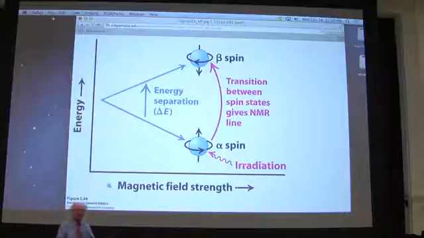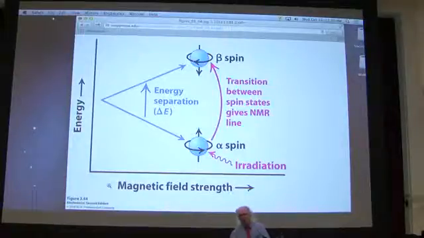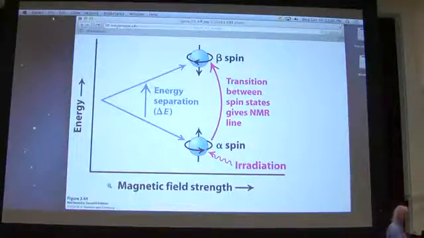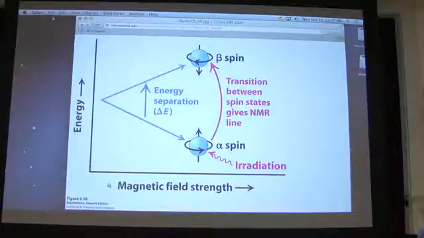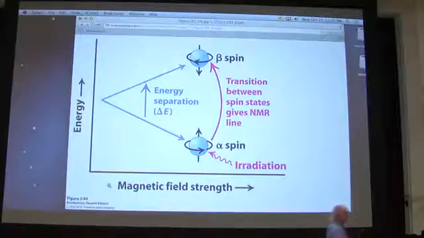In the case of X-ray crystallography, we had to use crystals to get our information. Well, you worry when you have a crystal, is that the way it behaves in solution? Just because it crystallizes doesn't mean that's the way that the enzyme actually looks when it's in solution. Nuclear magnetic resonance can be done in an aqueous solution. So it gives us information about structure in the native environment in which the enzyme might exist. That's really useful.